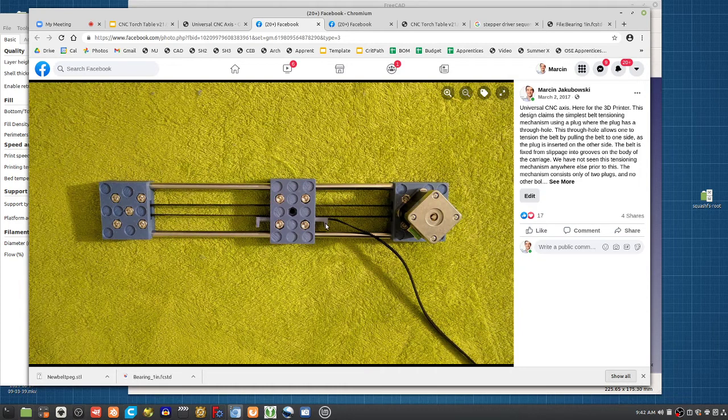We went away from the belt pegs because they have to be very precise, otherwise they fall out or are too tight. But that's the equivalent, and you're kind of thinking, okay, you've got the motor, you've got the idler here. Here we actually use this long idler that's way too long, like we shrunk it down since then. And the carriage with the bearings inside. But that's just for reference of what we're trying to accomplish here, so you can make the analogy between one system and the other.